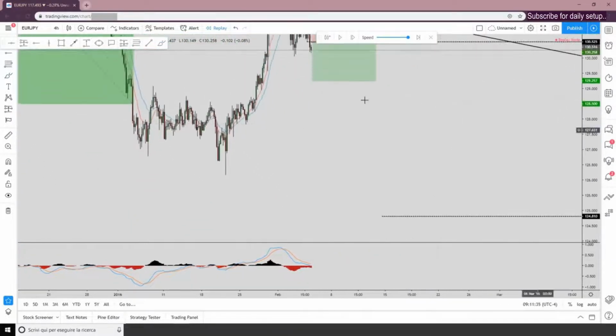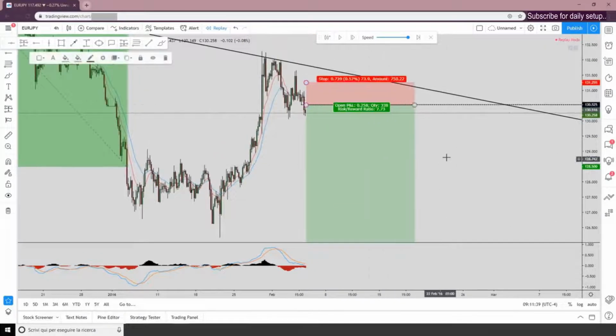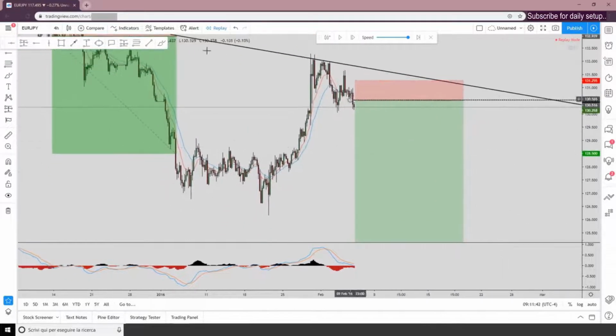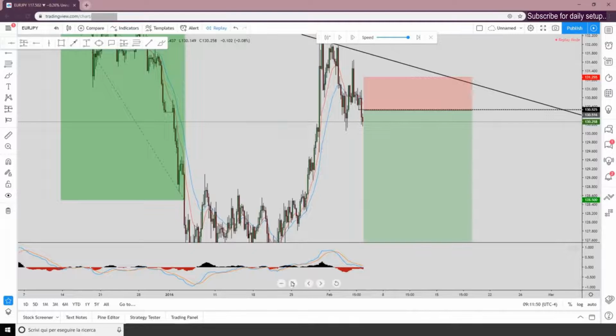We already have identified our take profit from the weekly time frame. As I already said, we could have done it in the exact same way just by taking our Fibonacci in this way, which is the exact leg we already took on the weekly time frame. And let's see if our order gets triggered.